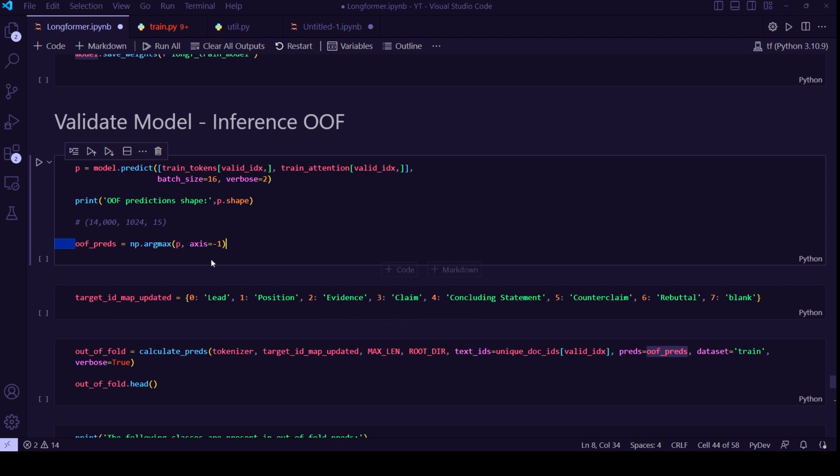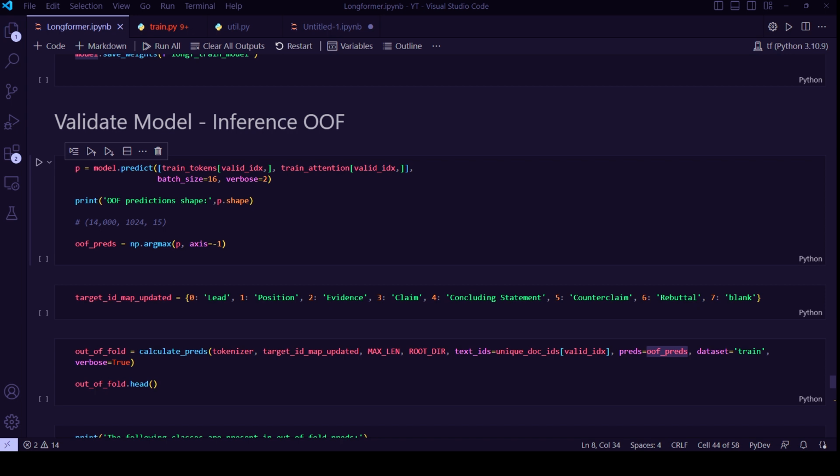And each element of P, that is P_ijk, represents the probability that the token at position j in input sequence i belongs to class k. And with axis equal to -1, we are looking for the maximum value along the last axis, which corresponds to the class probabilities. This means that we are finding the class with the highest probability for each token in every input sequence.